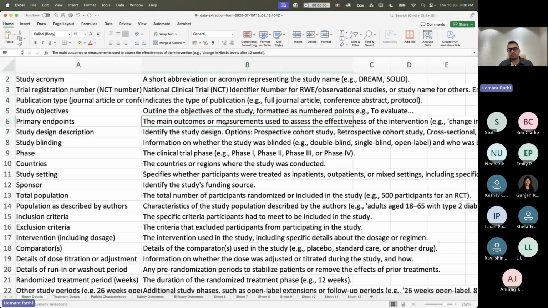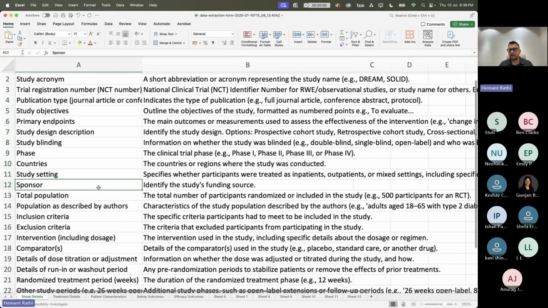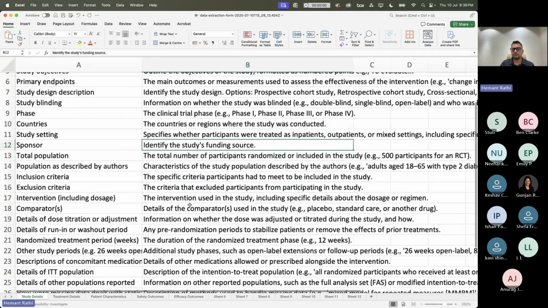This description is effectively your prompt for the AI. So, for example, sponsor, identify the study funding source. That's it. So you can say it's almost like a natural language prompt for the AI, and it's completely customizable.